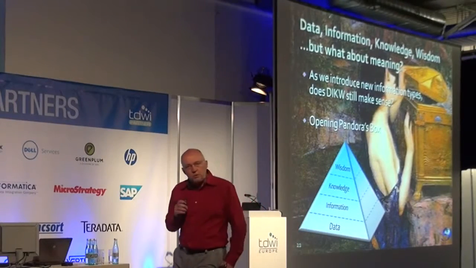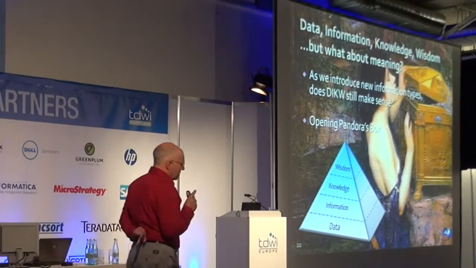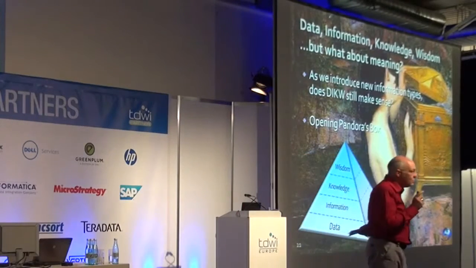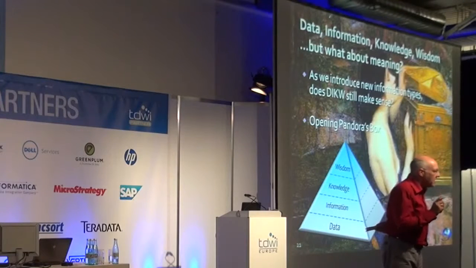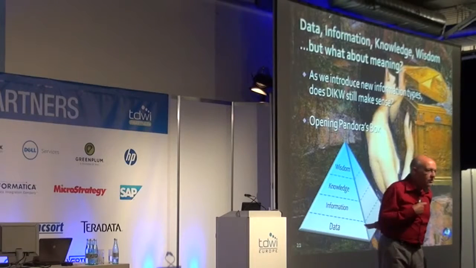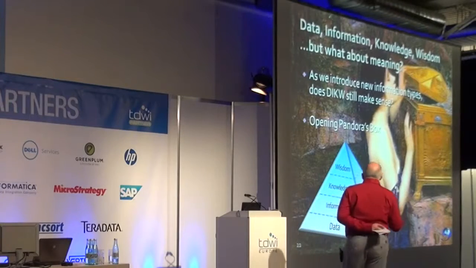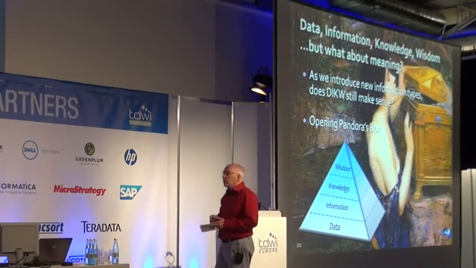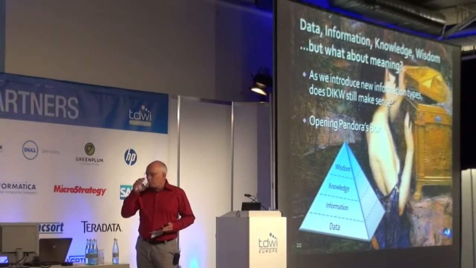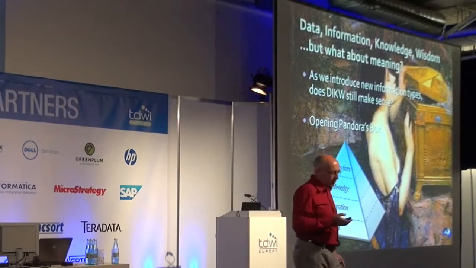Meaning is something very personal. Meaning is something that we attribute to things. Meaning is something that, at the end of the day, is why we do decision making. Because it's based on our understanding, the meaning that we attribute to a particular event or a particular change in the environment. And when I mention meaning, of course, I'm probably opening Pandora's box. But I think we need to open that box and see what's inside.